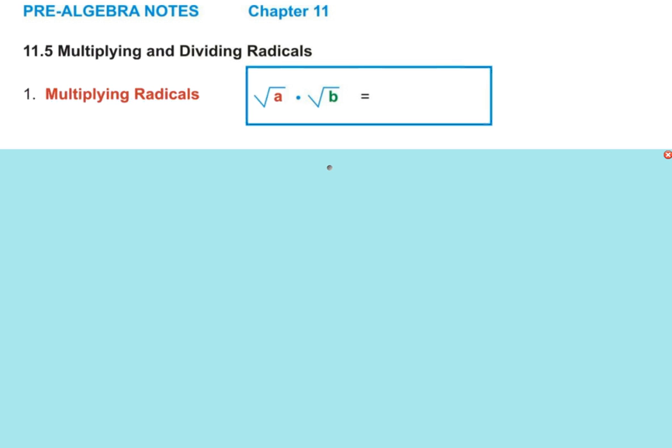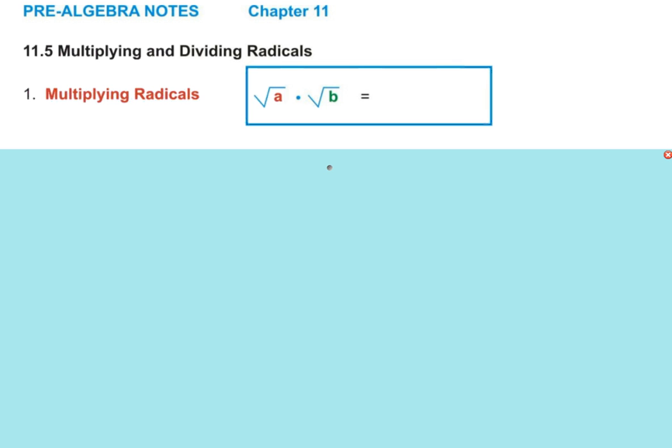Now, technically, you really can do it if it's not a square root and a square root. But then you got to start applying some more complicated math concepts, and that's a higher level course than we're in right now. So for our purposes, in order to multiply, it's got to be square root times square root, or cube root times cube root. That's the situation. And if not, we can't multiply them.